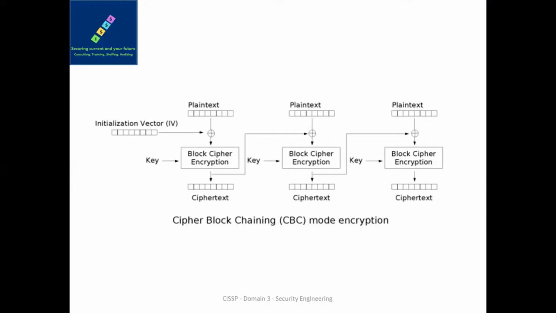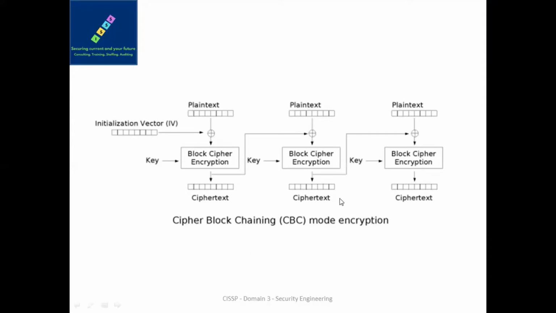Plain text XORed with the IV is fed as an input to the algorithm. The other input is the key, and you get the ciphertext. And the copy of the ciphertext is taken to the next block. It's XORed to the plain text again instead of the initialization vector. That is also fed as an input to the algorithm. The other input is the key, and then you get the ciphertext. Because the IV in the first block need not be the same as the ciphertext, usually it's not. So the output of the second block is not the same as the first block, not like electronic code book. It's different.